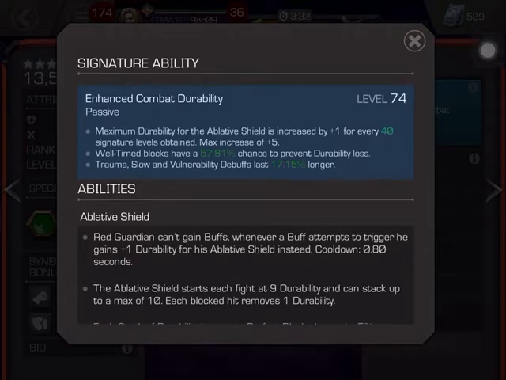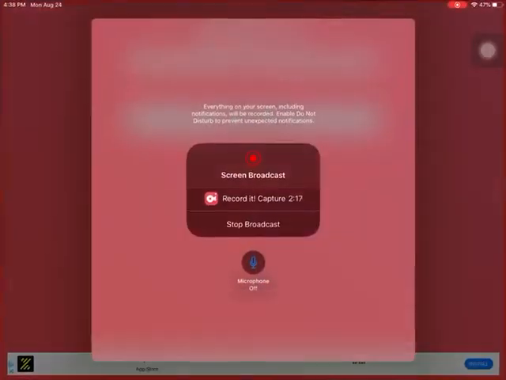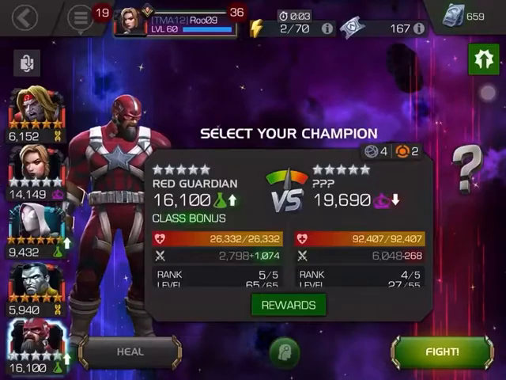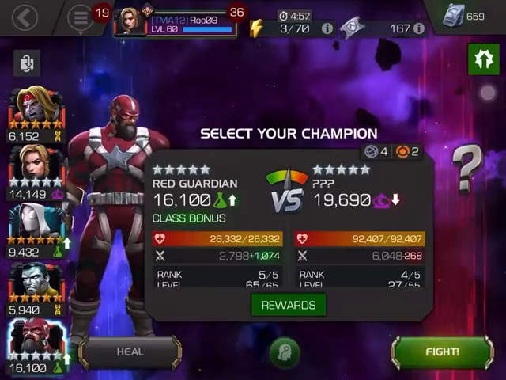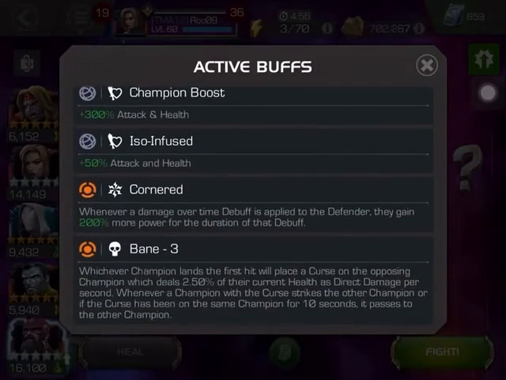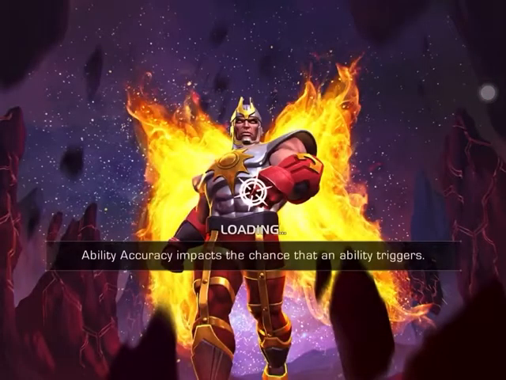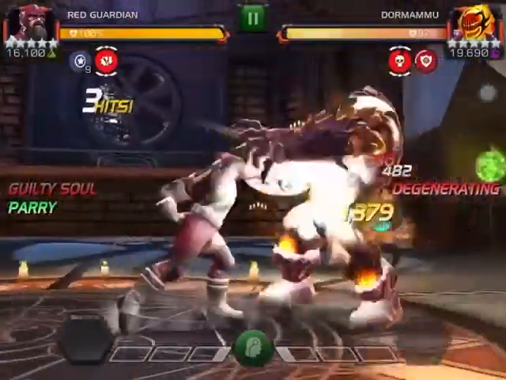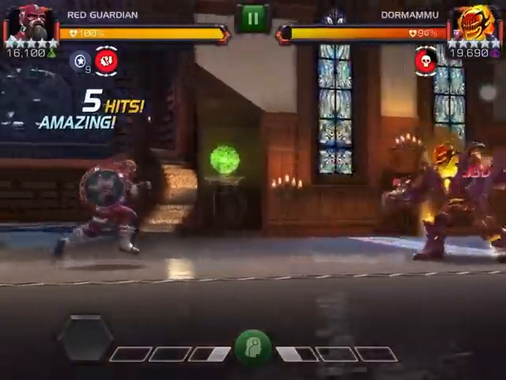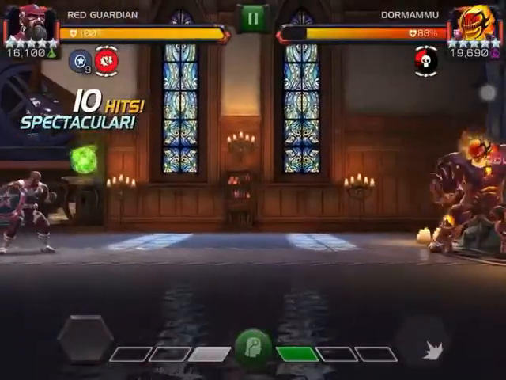His signature ability is tied into the number of stones you put into him by levels of 40. So for every 40 SIGs that you rank him up, you're going to get an additional charge on his shield. And ideally, the more charges you have on it when you're firing off your special 2 especially, it just creates so much damage, and especially if you can get it to crit. It's not as impressive if it doesn't crit, but if you can get it to crit, it's just going to be massive damage.